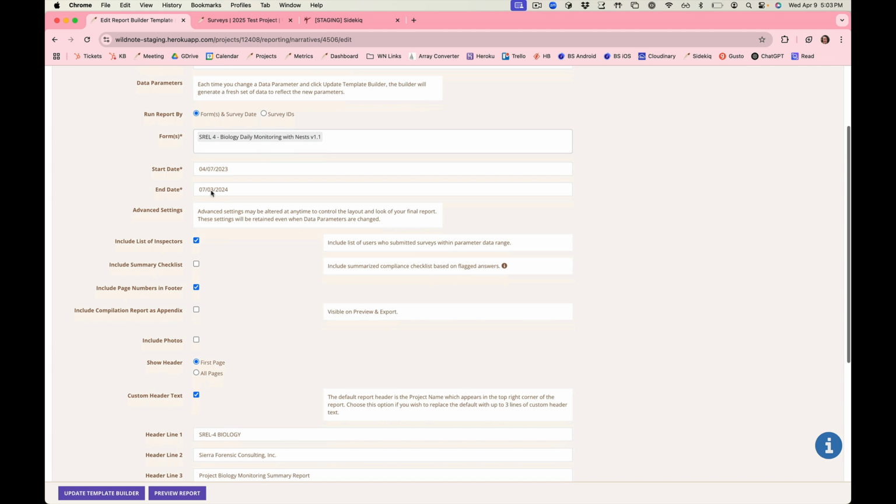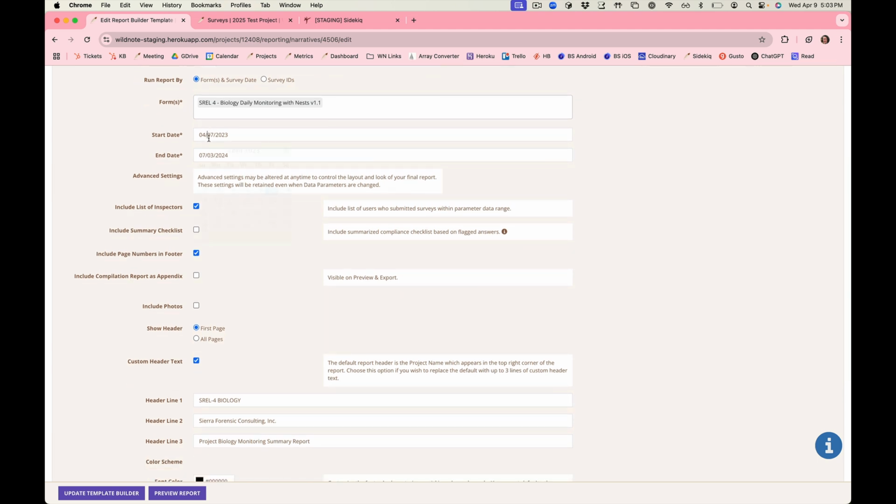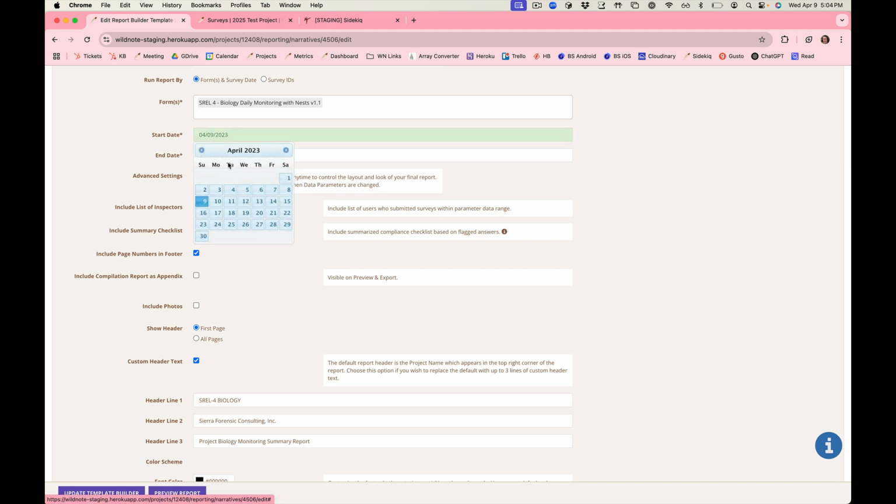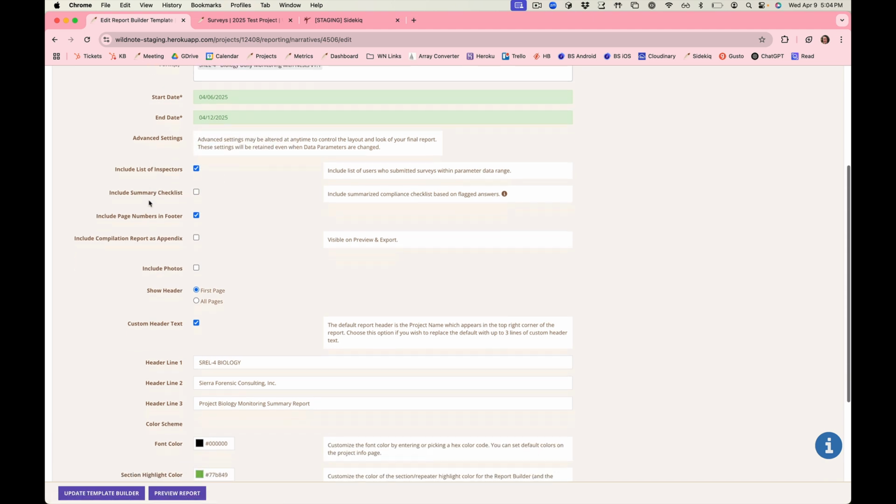So they pick the biology form, and oh, the template came in with the dates from the other project. That's interesting. Good to note. Yeah, we don't want 2023. We want 2025. I feel like the copied report template should come in with no date at all, but anyway, that's a different problem entirely. Okay, great. So just do that.